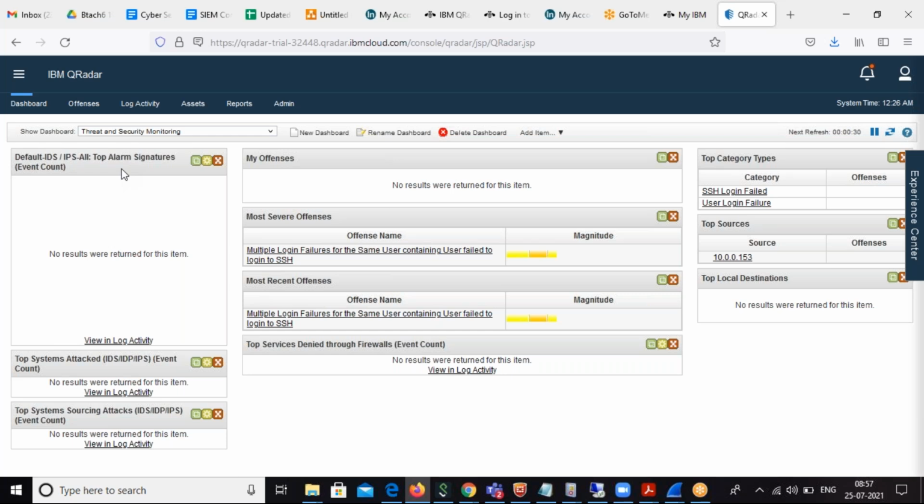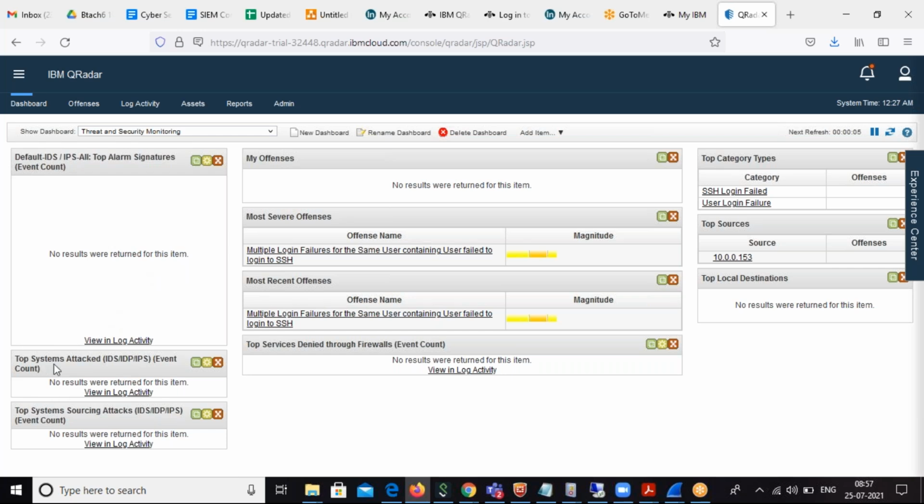The top alarm signatures are whatever activity is going on and whatever attacks are coming to the organization level. Signature means different types of attacks, basically known types of attacks. Here we are not monitoring that IDS IPS related traffic, so that's why it is not appearing.